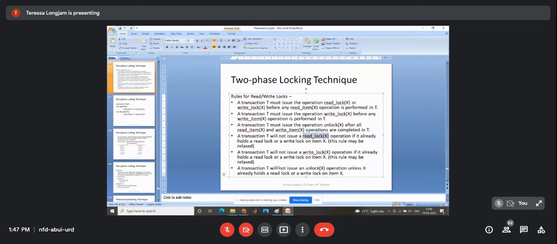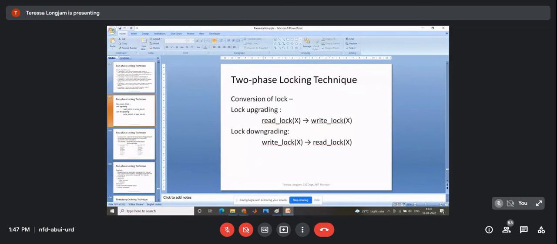And if it is holding a read lock, then it can issue a write lock only if no one is holding write lock on that particular X. So these two rules will be relaxed if conversion of lock is possible.